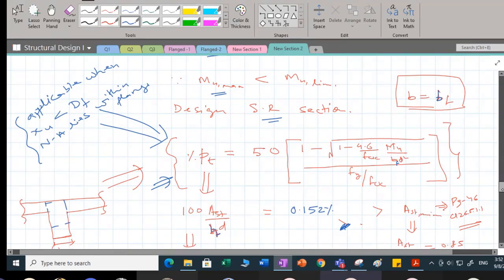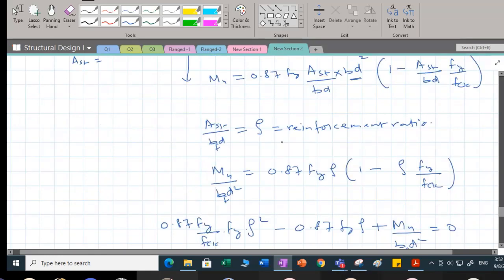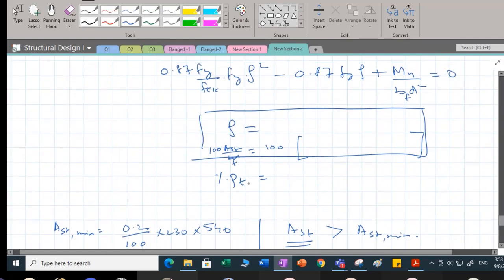So why do we need to calculate reinforcement ratio? Now here you see, I have this reinforcement ratio, and finally I'm making this as my percentage tension reinforcement. Now I can quickly compute my percentage tension reinforcement based on Mu by bd square. I'll show you how I can do that. You please compute Mu by bd square. How much is it coming? Without solving the quadratic equation, once I get this Mu value, and if it is ascertained Mu is less than Mu lim, I would be able to compute percentage tension reinforcement very quickly.